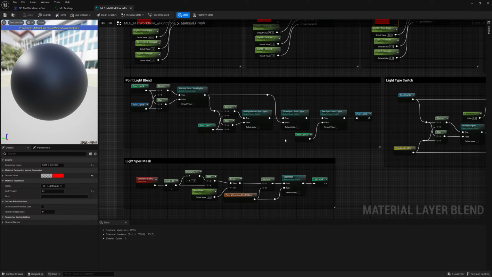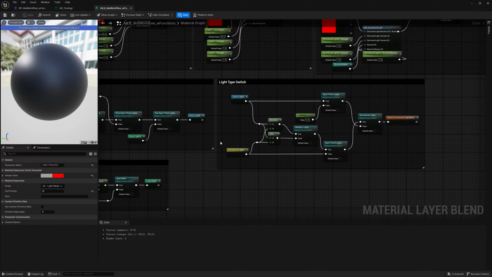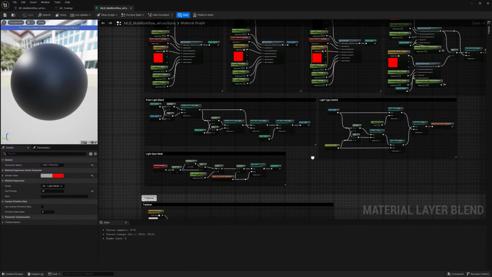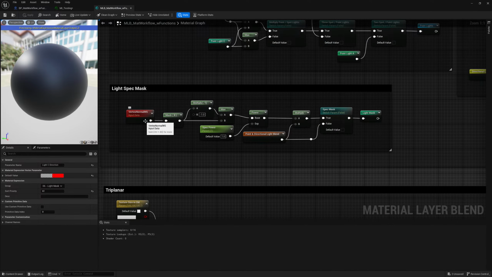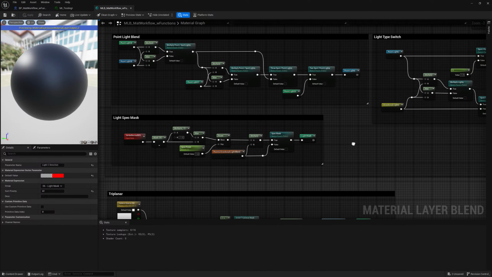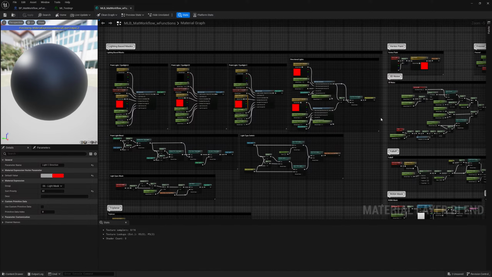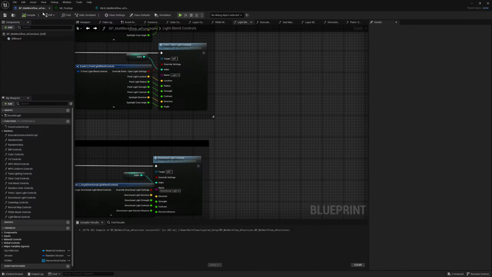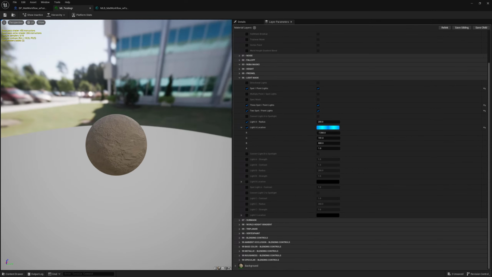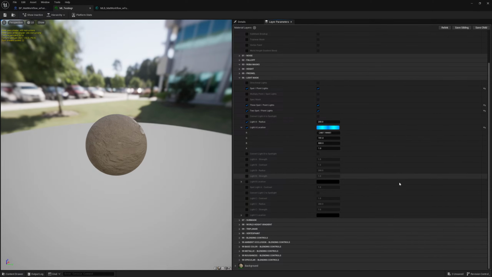Max. Not. Yeah. It should be working. Okay, what if I just control it here?